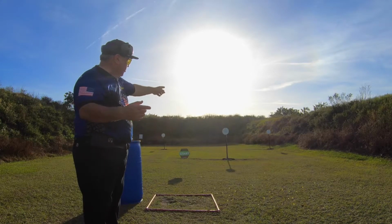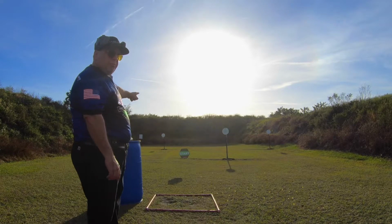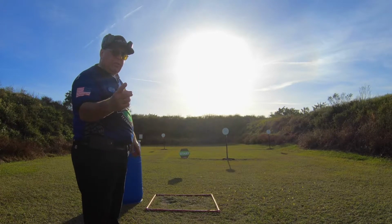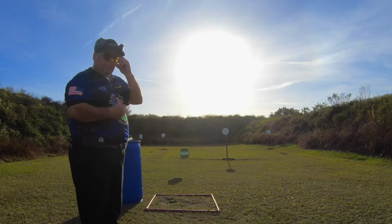So the first major tip is shoot 5 and 4 as if they're right next to each other, as fast as you can shoot them. Shoot at number 3 and slow down. Make sure you hit that plate if you can, and then come over to number 1. But if you miss number 3, go to number 1 anyway, and then shoot number 3 on your way back out to the stop plate.